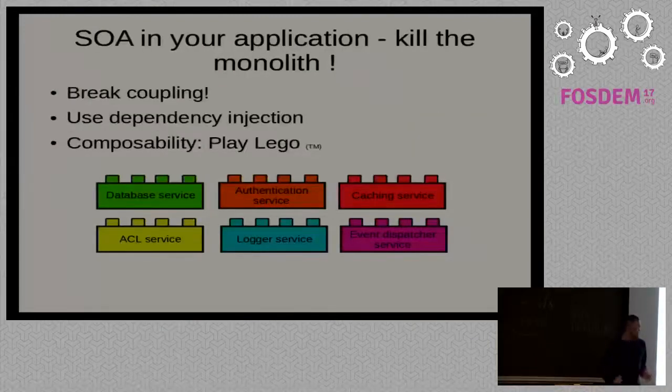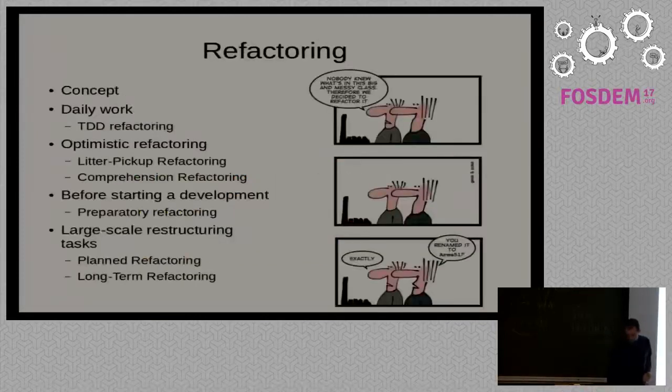Now, to implement these new small services, we will have a look at some workflows and best practices you can put in place in your daily work. We'll have a word about different types of refactoring. Refactoring, I think we all do it every day. One pattern that I enjoy a lot is TDD, so we'll see how to do it. And we will make a difference between different refactoring tasks, which are called optimistic refactoring and large-scale refactoring.